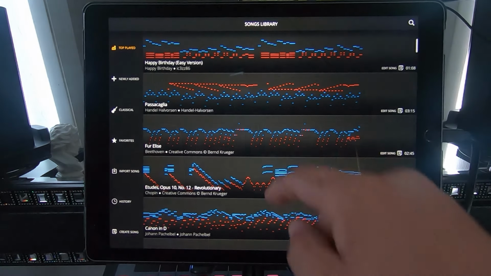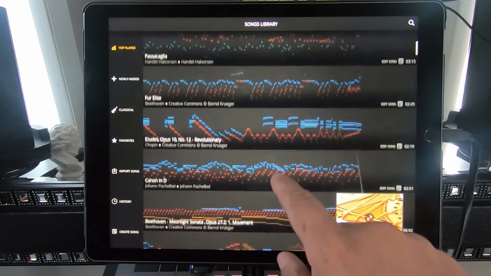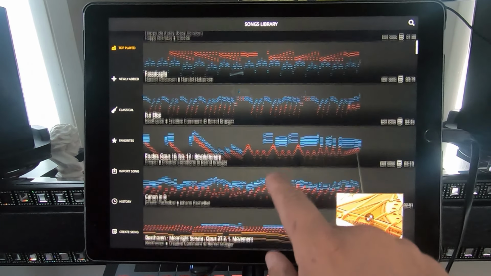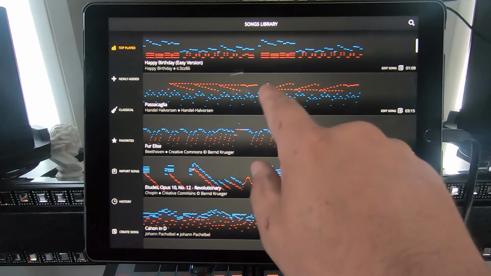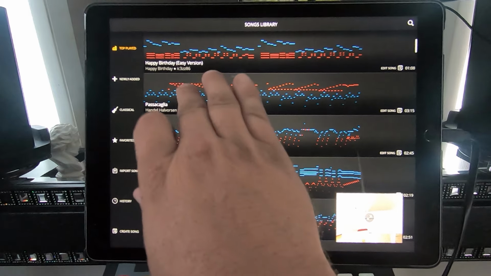Song library. I can go in here and check out the different songs that I've downloaded on the MIDI. And these are all songs that I really want to learn. This one I just learned, and I learned it this way. This is Handel. I'm not even going to try to pronounce the name of the song.